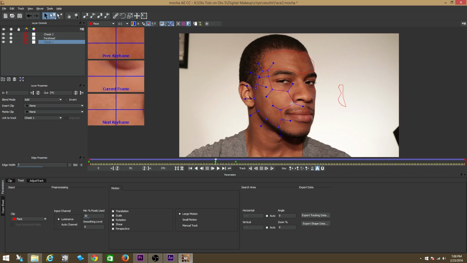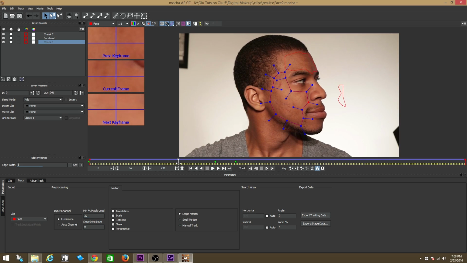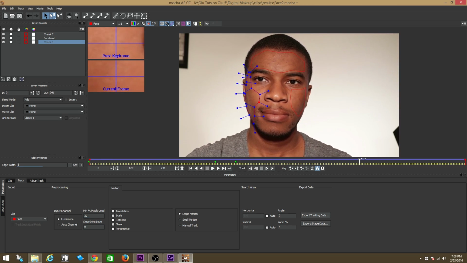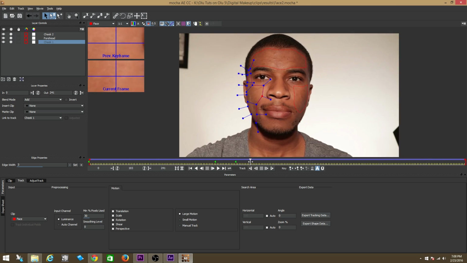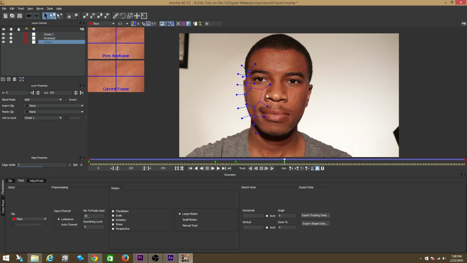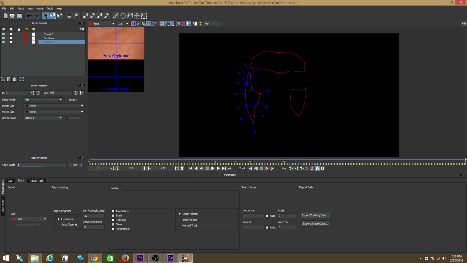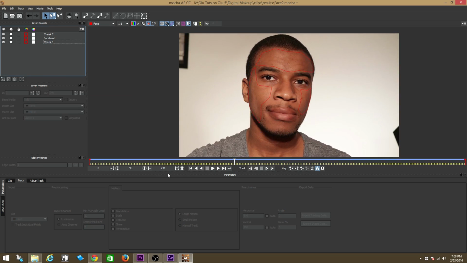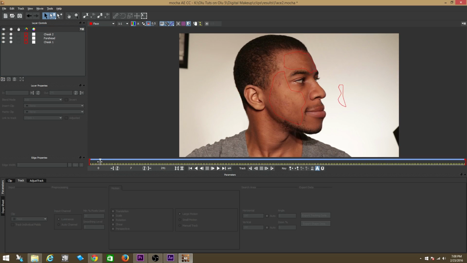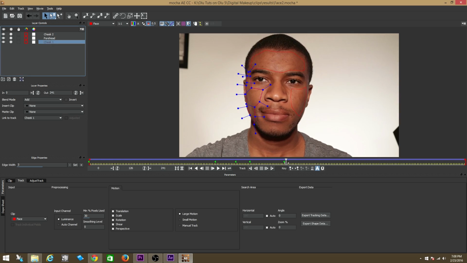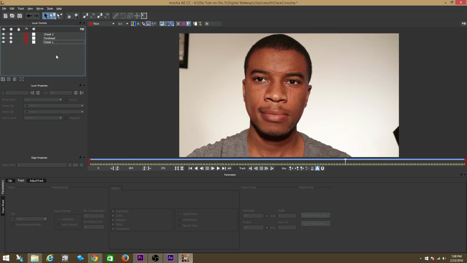I'm going to adjust the mask as so. Let's create another keyframe right here. There we go. So now I can see that all 3 of these masks pretty much cover the entirety of my face that needs correcting. I'm going to double check this first mask again. Looks great. Perfect. So we have all three masks, guys.